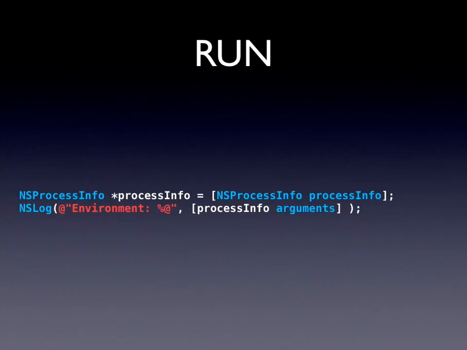Okay, how do we access them? Now, it's just one line of code, although to be contrary, I've actually given you two. You will, of course, realise you can compress those down into one, but it makes for a really ugly line on the screen. That's all there is to it, NSProcessInfo. You create an instance of it. And then there's a method called arguments.